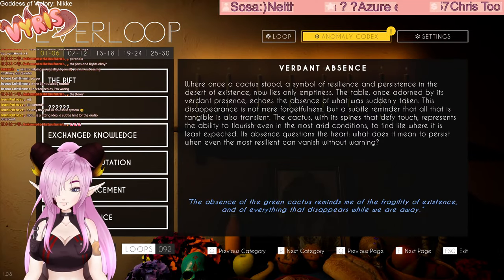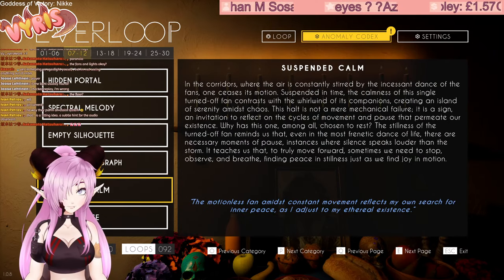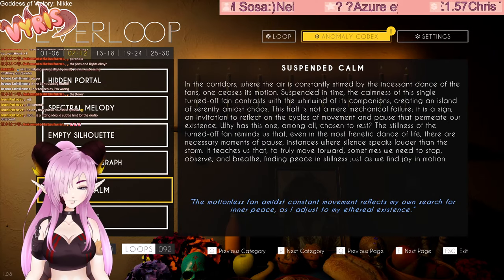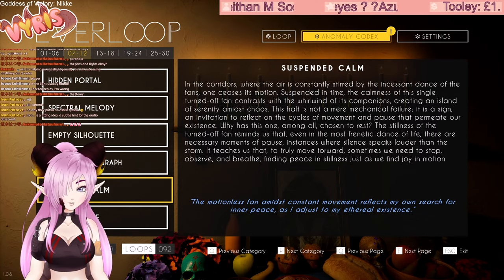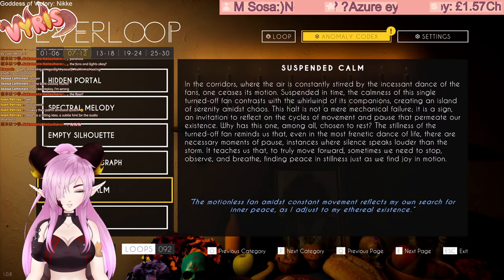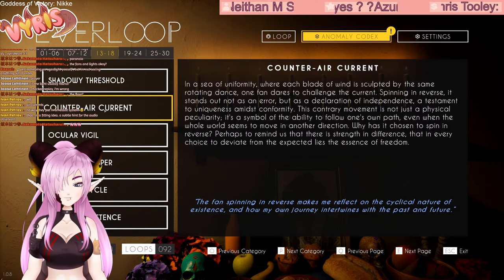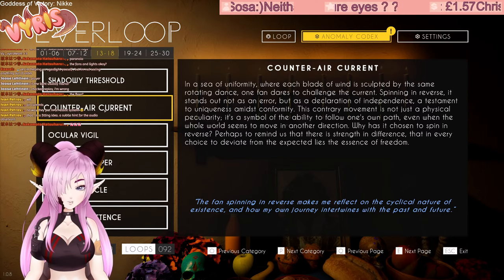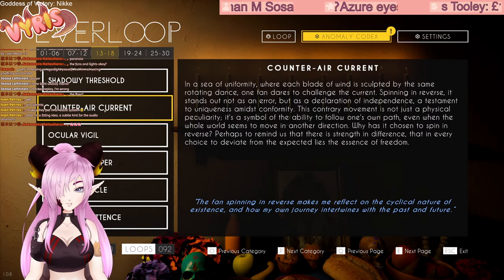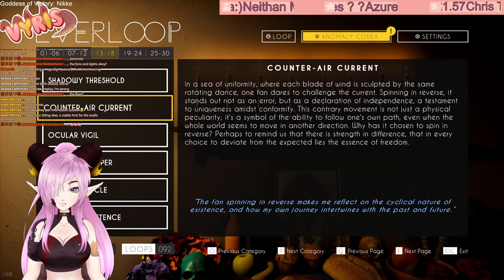I didn't. I'm missing two. Sheesh. Okay. "A suspended calm. In the corridors where the air is constantly stirred by the incessant dance of the fans, one ceases its motion." Okay, this was the fan that stopped. "Counter air current. In a sea of uniformity, where each blade of wind is sculpted by the same rotating dance, one fan dares to challenge the current." Okay, so one fan was spinning in reverse. I literally did not notice that.